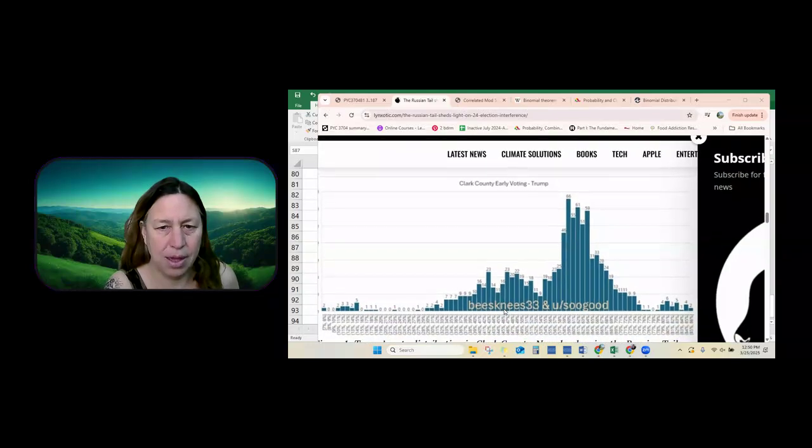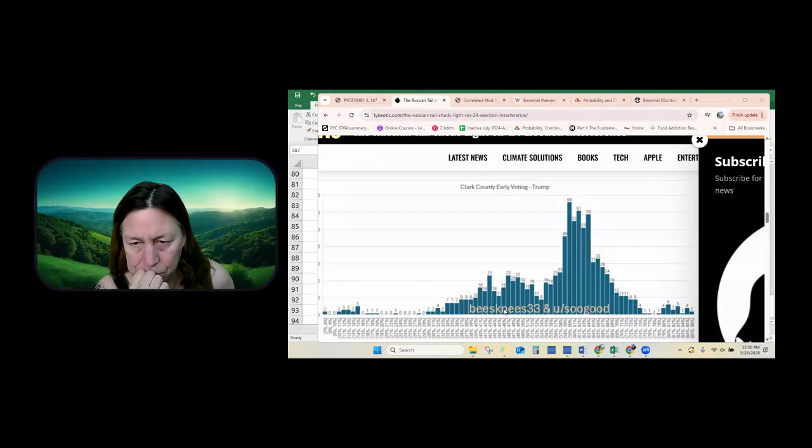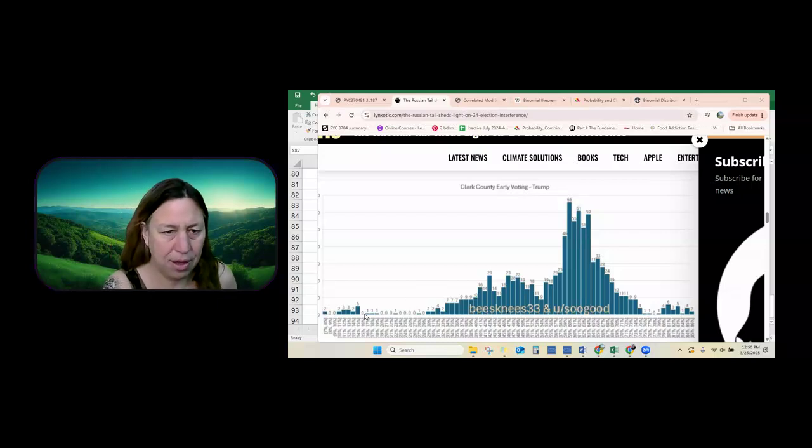So these voting stations, once a certain percentage of people had voted, the numbers changed significantly. So as the experiment went on, as the samples continued to be drawn, the numbers shifted. And this is called a Russian tail because this statistical pattern was seen in the 2020 vote in Russia as to whether Putin could have multiple terms. So that is not randomized. There's something going on. So that's interesting.